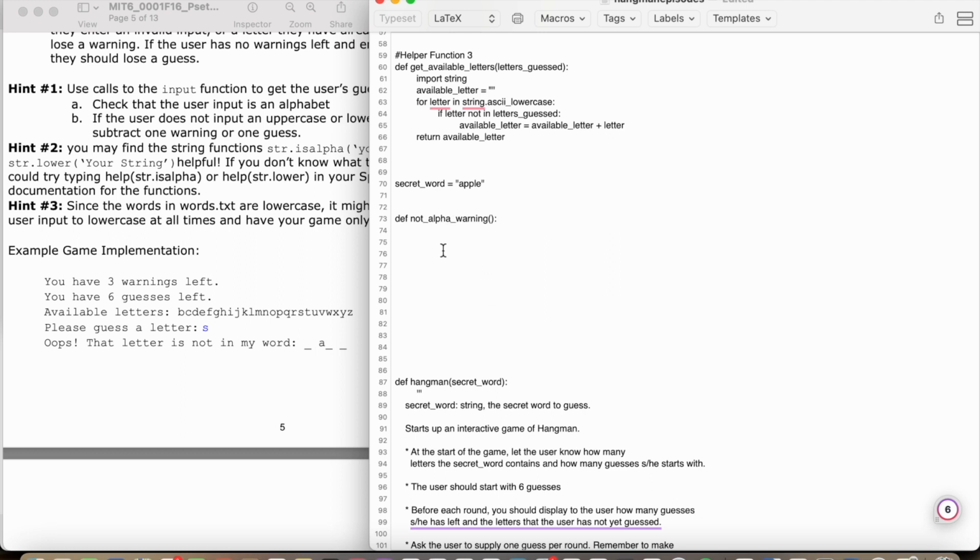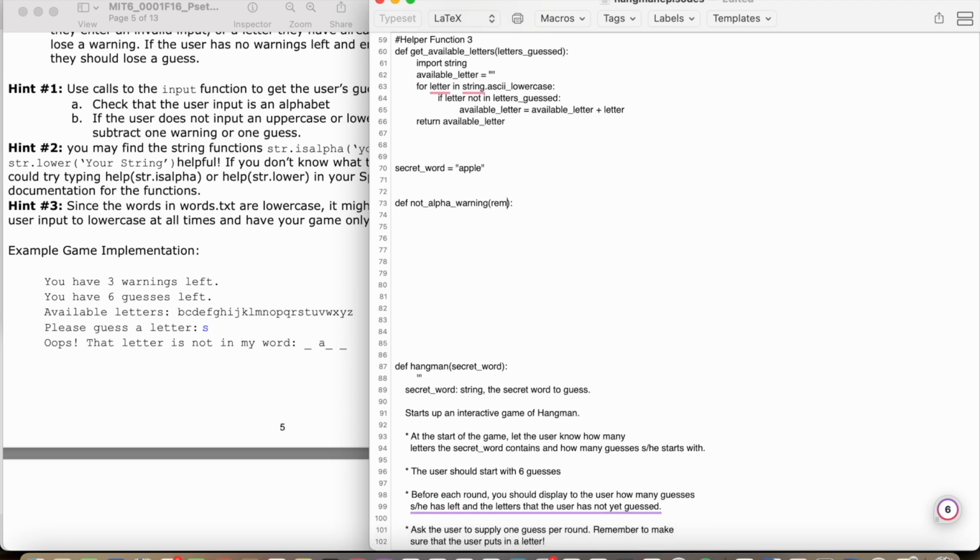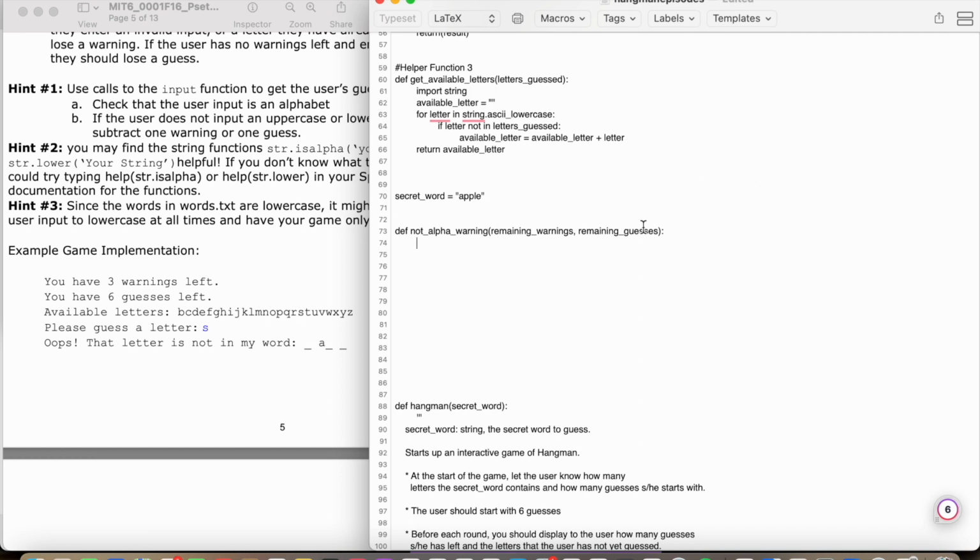So if it is not an alphabet, we have to update the remaining warnings and remaining guesses. So we're going to be using the remaining warnings, remaining guesses, because if we have no warnings left, we are going to start updating the remaining guesses. If we implement this function and it is not alphabet, then we're going to update our remaining warnings.